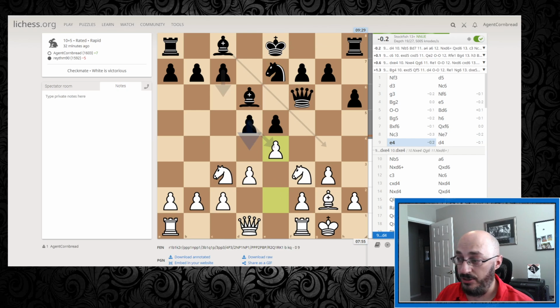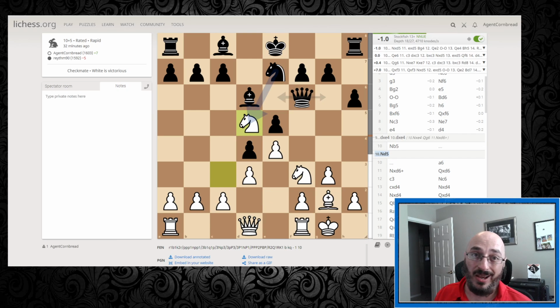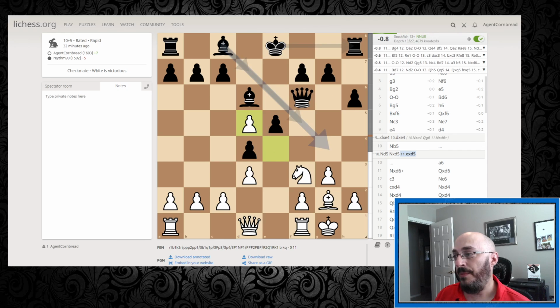So yeah, I tried to open up the center. My opponent chose to close down the center, and now we know that play is going to come on the wings. So this is the line I was looking at, was this. But then I didn't know how to defend this pawn. It just becomes a lost pawn pretty much, so I'm going to end up losing a pawn. It's very far advanced.